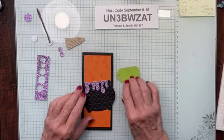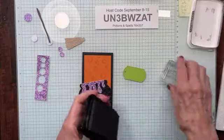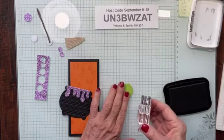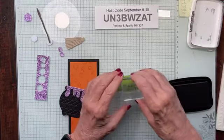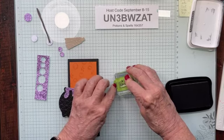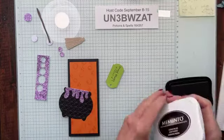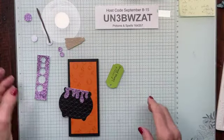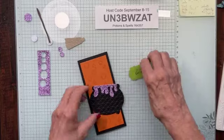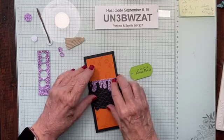Well, what was I going to do? Oh, we were going to stamp this, so we need a little hocus pocus. This is Granny Apple Green. As you can see, I've combined a lot of colors that I've used consistently in my projects today. So Granny Apple Green, Pumpkin Pie, Black, and Purple, and Highland Heather. Those are my favorite Halloween colors together. That's what I've done today. And the new Halloween paper that I talked about, I'll show that to you in just a few minutes.